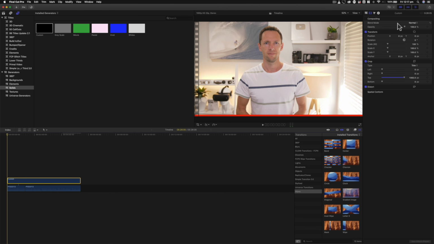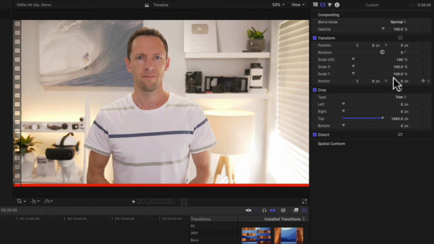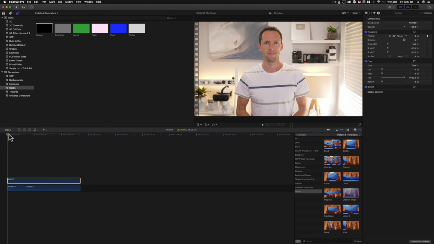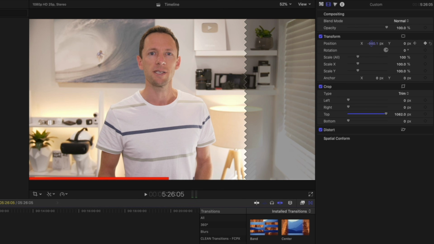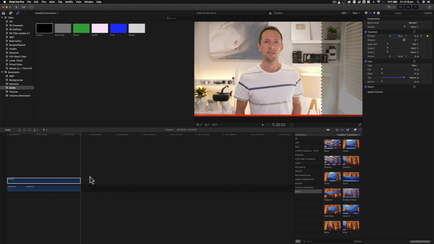And the first way that we could animate this on is to use the transform tool, or the positioning of this red line. So let's adjust the X position so that this is starting way back off the end. So it's absolute 0, or just so there's a tiny little bit of it on there. And now you want to add a keyframe for that position. So we can hit the little button here. And then we want to come across to the end, and we want to adjust that position so that that bar is full. Let's extend that all the way through. And that automatically adds another keyframe at that point for us, at the end point.